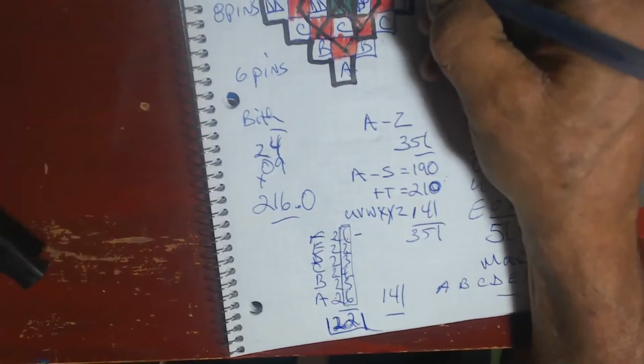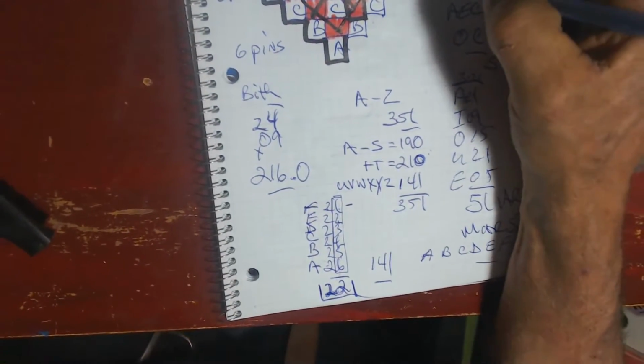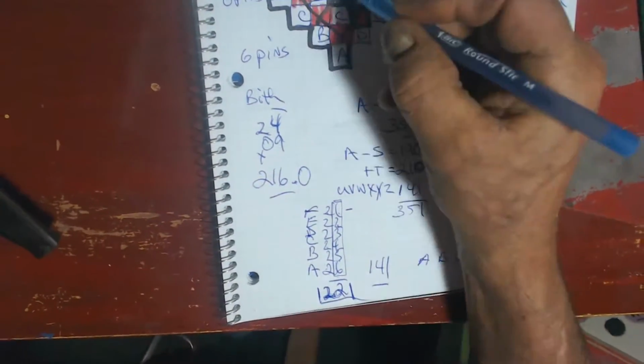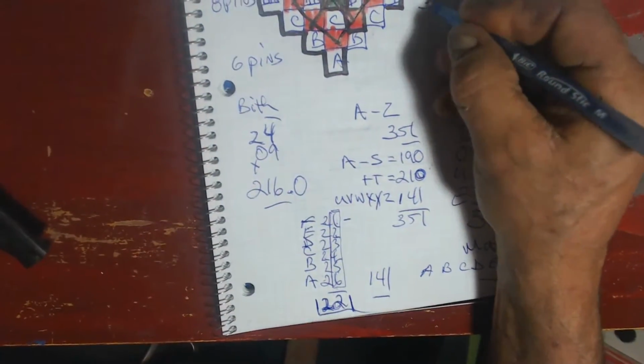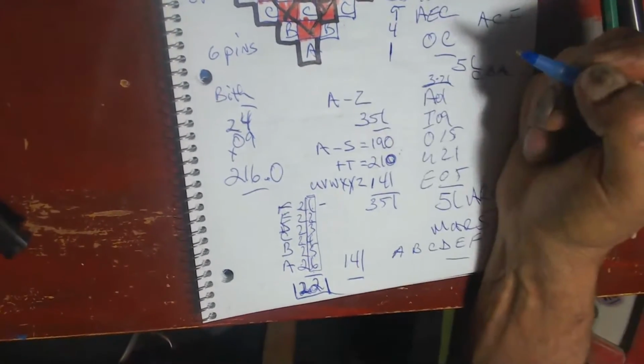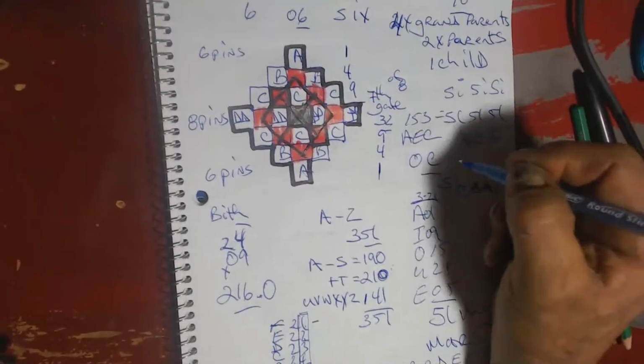I'm going to get back to the bowling pins. I'm going to do the basic bowling pins. Hold on a second. Where's the... Okay, here. So what I want to do now is I want to go 1, 4, 9. And here I'm going to go 8, 8, 8, 8, 32, 9, 4, 1. Do you follow what I just did?